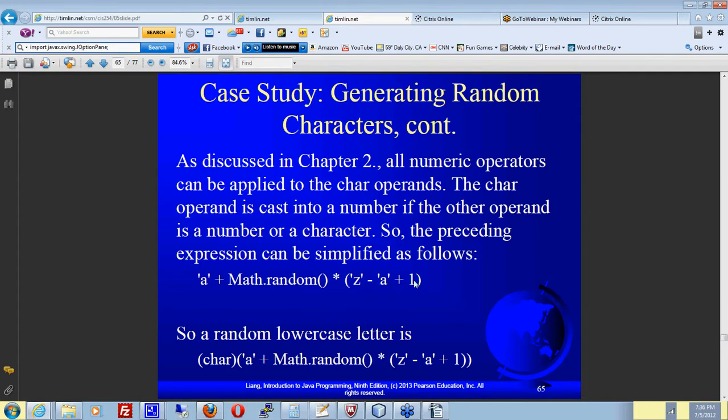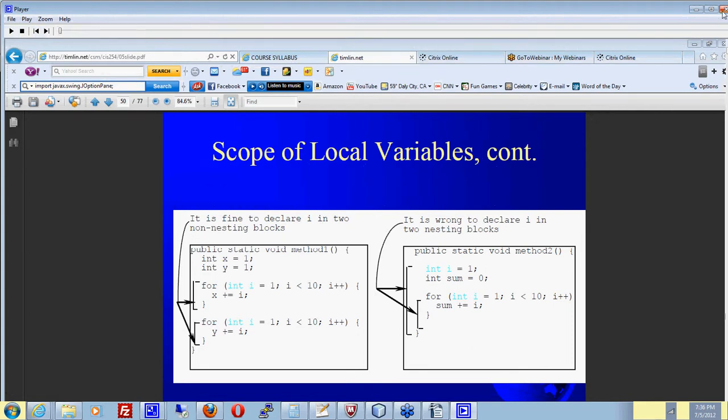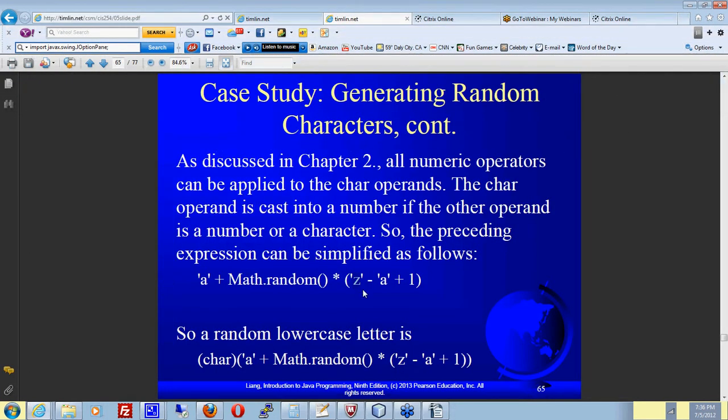So this all works. I mean, z minus a plus 1 is going to be, z is, I think, 120 minus a, which is 97, brings you up to 26, plus 1 would be 27. And then, of course, we're multiplying this by that.